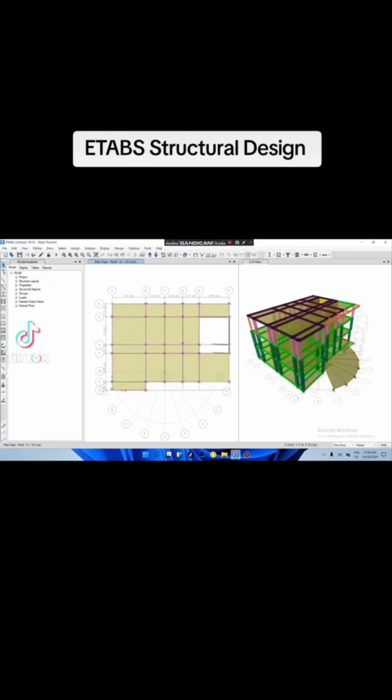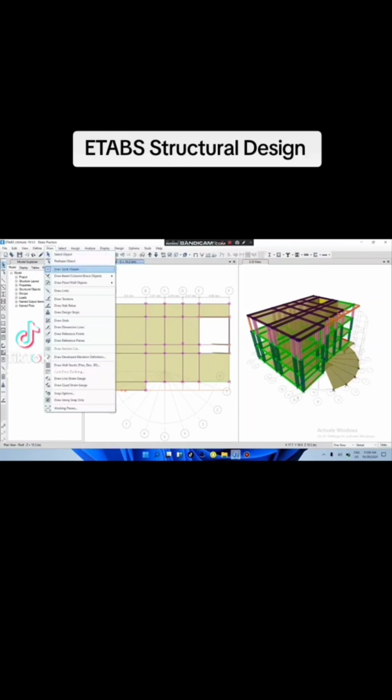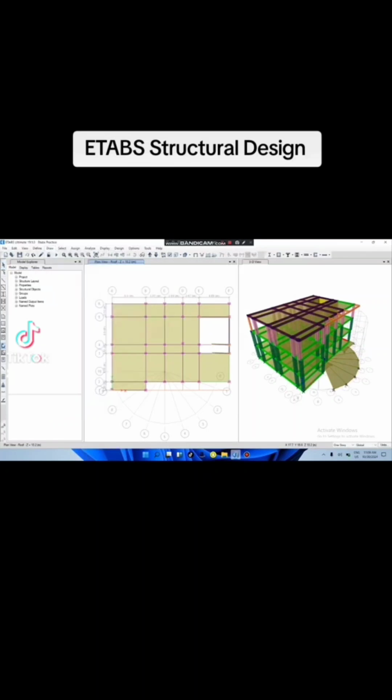Okay, this wall you draw it like this, from the roof.